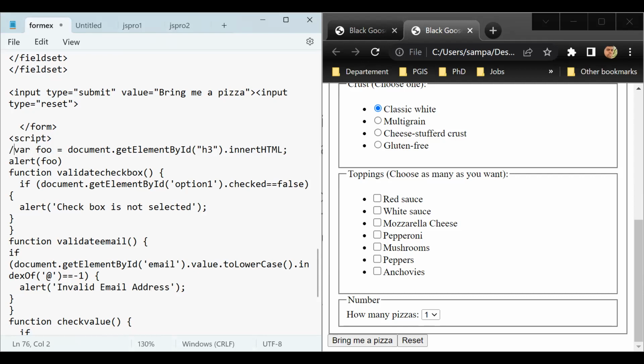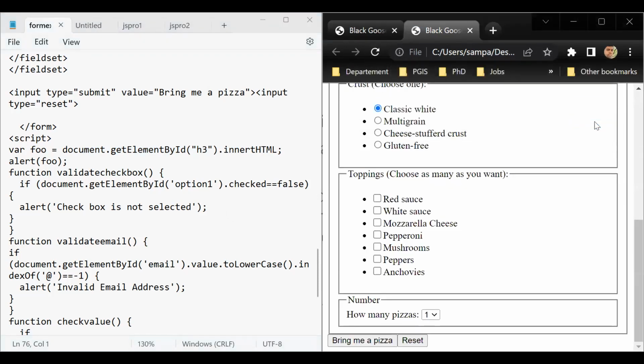I will comment this out and put document get element by ID, inner HTML. Okay, maybe the semicolon? No, not that. We got the semicolon, but what we got is undefined. What I expect is what should be inside this H3. That's what I'm trying to access.